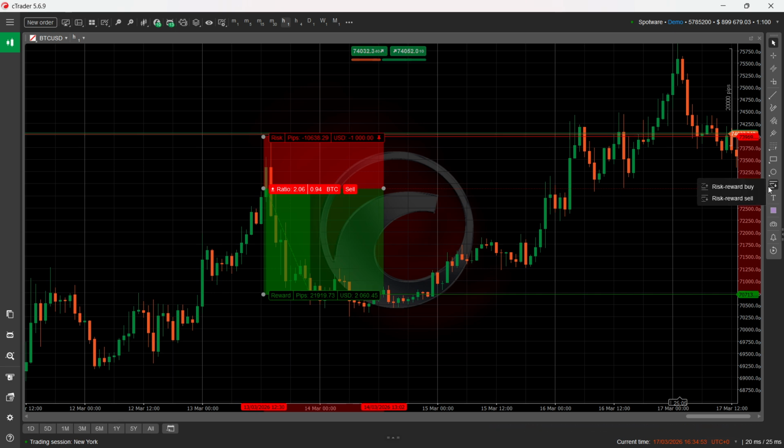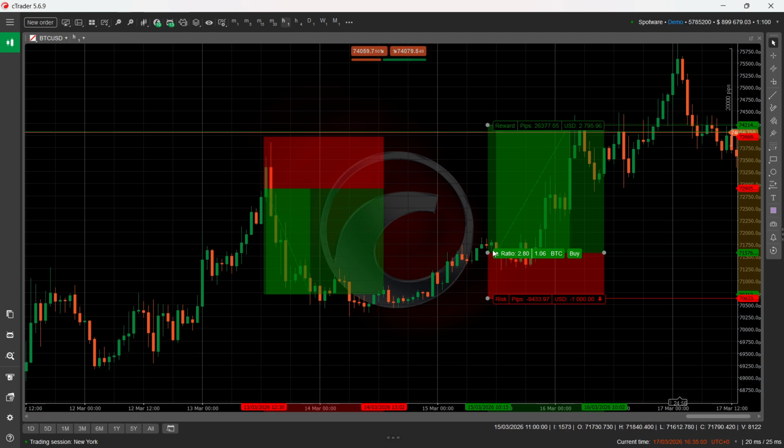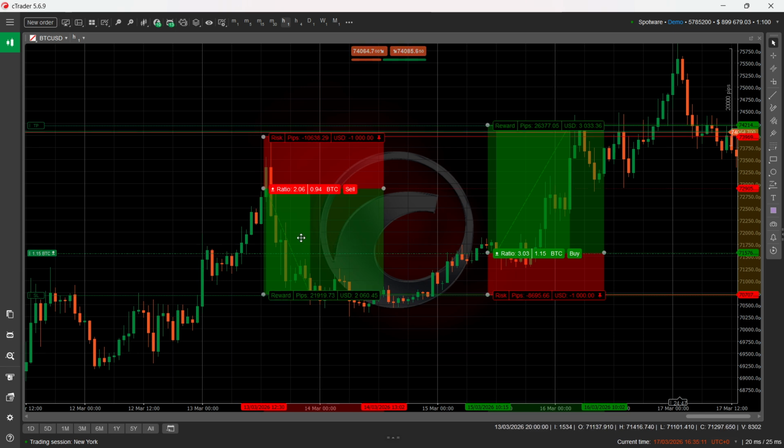Okay, so if I go and place another one for buy over here, I was right now on the sell one. I'm going to click another one for the buy. There we go. I can go and adjust this exactly the same way. As you can see here, I could go up or down. I can adjust my risk and ratio, and of course I can either just calculate things, or I could also just go ahead and basically buy or of course sell, and it's going to immediately create orders.